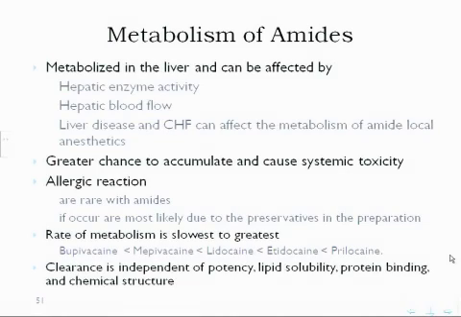Clearance is independent of potency, lipid solubility, protein binding, or chemical structure. So it really depends on metabolism for that clearance to take place. You must convert this medication, and it's complex. The book started talking about the actual metabolism of individual agents. I said, you know what, this is a little too much. I already have 103 slides for you already. I think I can add another 20 in doing that, but I don't think I need to add that right now.